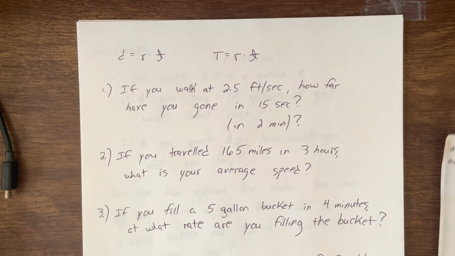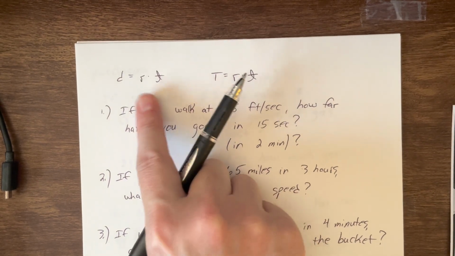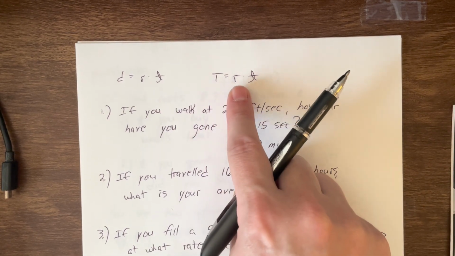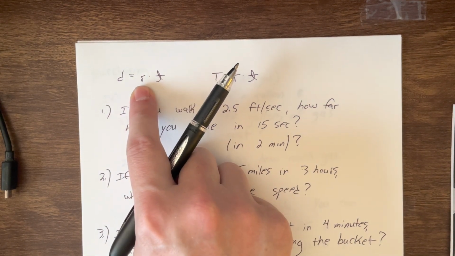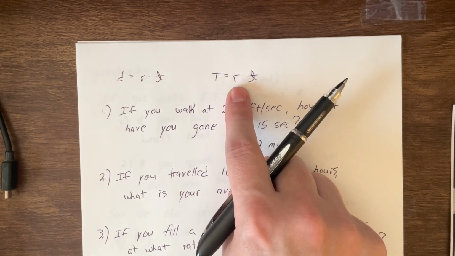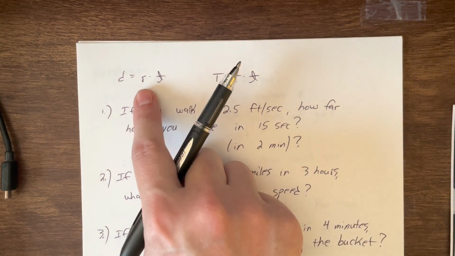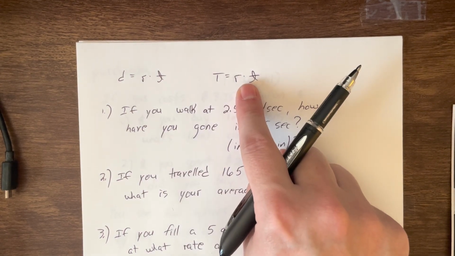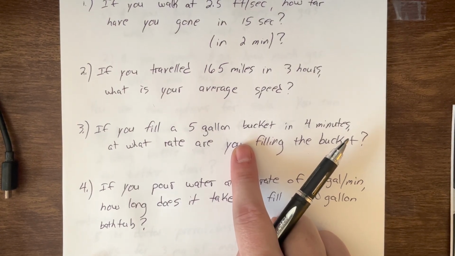So in general, we've pointed out that the distance equals rate times time formula can almost be expanded a little bit in the sense of total equals rate times time. Here specifically, the rate would be measuring speed, but we can get similar aspects with the idea of rate. The idea of rate always has that per aspect to it. So in something like speed, we see something like feet per second or miles per hour, but with other rates, we'll talk about things like filling a bucket, and we could talk about things like gallons per minute.